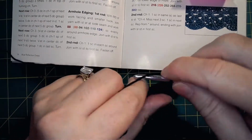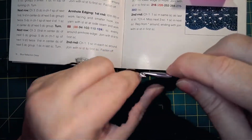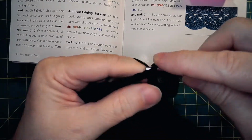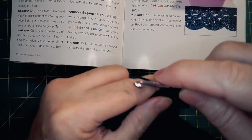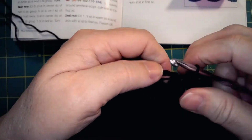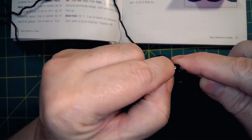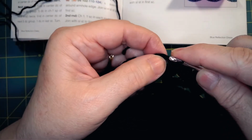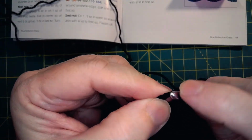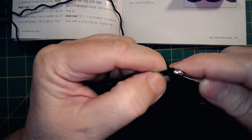And then it says do 1, 2, 3 chains and another cluster in the same space. Yarn over, pull up, draw through 2, yarn over, pull up, draw through 2, yarn over, pull up, draw through 2, and draw through everything else. And that makes the cluster stitch with a slip stitch. Now we're going to slip stitch in the next 2 chains. 1, so we're in the center chain of the chain 3.